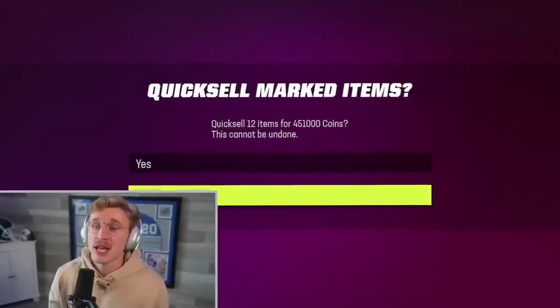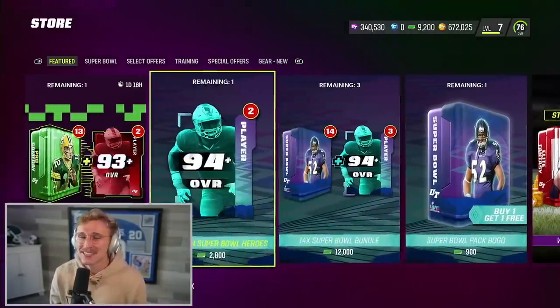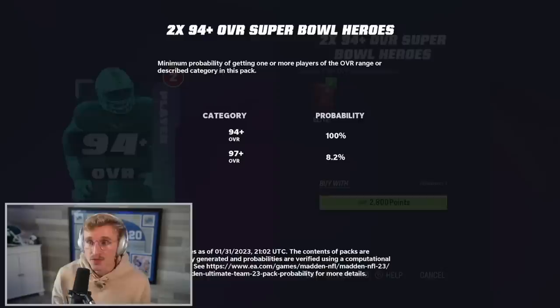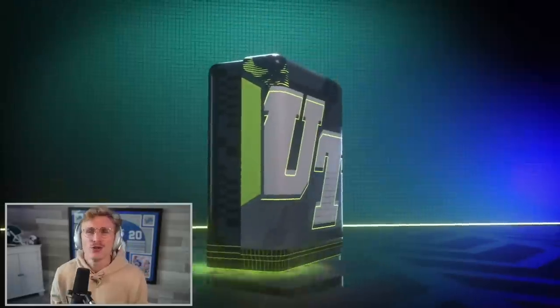That pack right there gave us 450,000 coins and we'll ice it off with 110,000 training. In the grand scheme of what's worth it in EA's eyes, that's actually a very, very good pack. This pack is 2x 94 plus overall Super Bowl heroes. The odds on this are an 8.2% chance at a 97 plus. Those odds make no sense to me. Hey, yo, what the fuck? I don't know who the Super Bowl heroes are, so let's learn about the 94s right now.